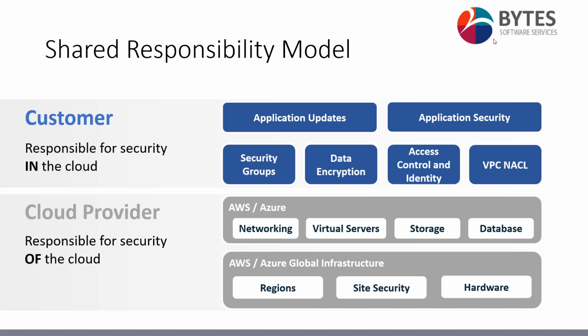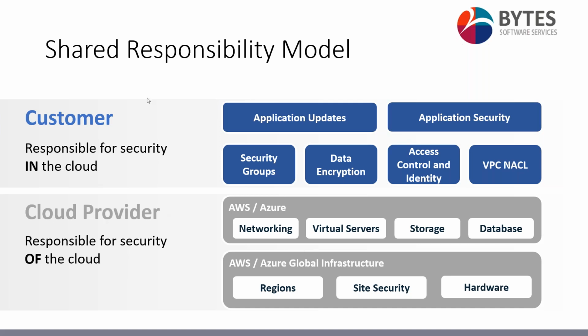So as we can see on this slide, I've done this more for the IaaS, the infrastructure as a service piece, for AWS and Azure. In terms of the cloud provider, they are responsible for securing things like the underlying networking and devices. So this is more of the physical access. They're responsible for things like the hypervisor layer. They're also responsible for the actual site security. This could be everything from a guard at the gate to an armed guard in the data center. This is to stop people rioting next to the data center, for example. But the cloud provider is responsible for that. They are responsible for the security of their actual cloud environment.